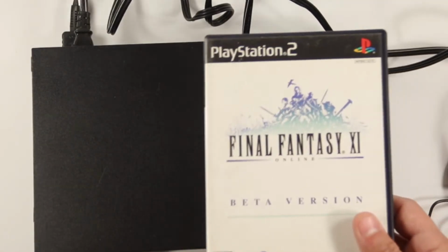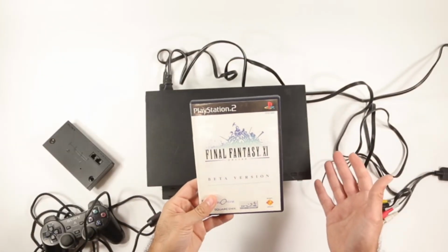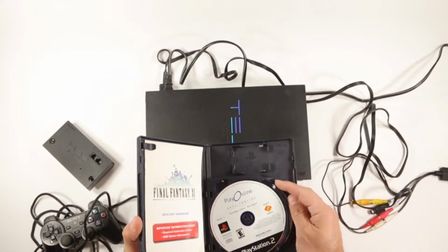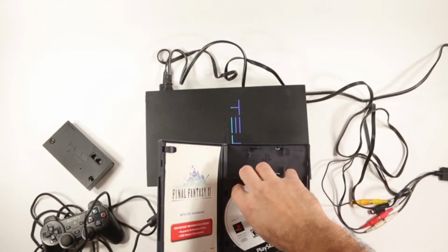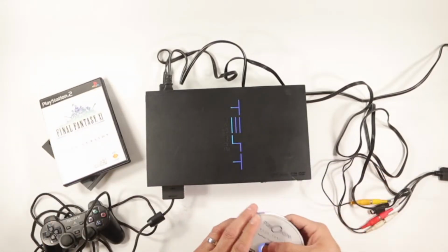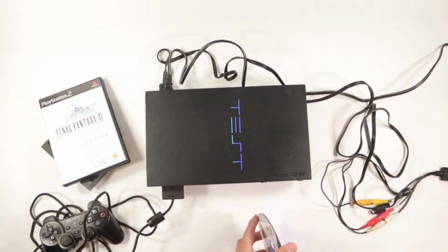Now, one of the issues, what I heard, is that now you can't even use it. Because there's no online network, you can't run it. It just kind of hangs. And so just to show you not only that the disc works, if you guys are interested in purchasing it as a collector's item, I'm sure there's some sort of community out there that can get this thing to work with some mods. Let me see here. Let's get it back on the other screen.